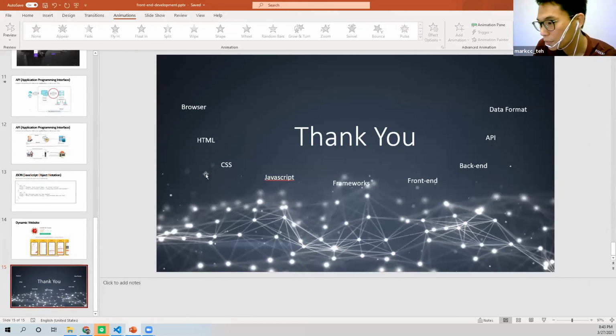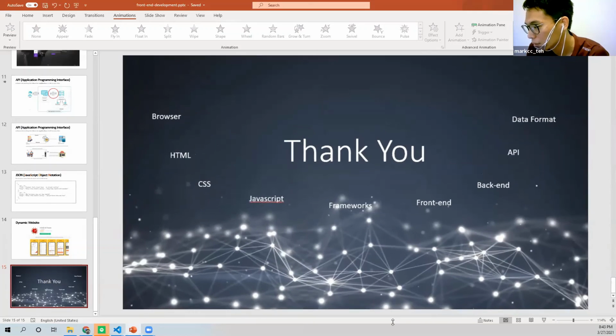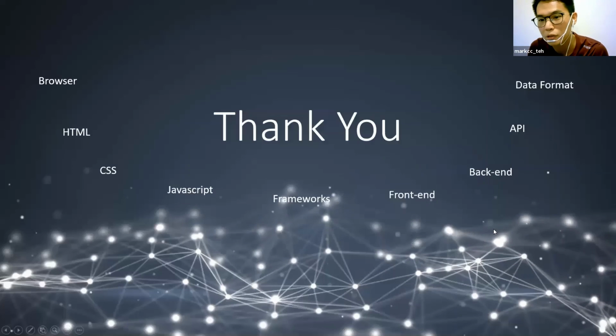So yeah, these are the basic things for web technology. I hope I covered everything: HTML, browser, CSS, JavaScript. Frameworks I actually took out. I feel it's a bit too deep for beginners, because I saw the list and there are quite a lot of beginners today. So I took it out and covered front end, what is back end, API, and data format, which is the JSON that I mentioned just now. So yeah.